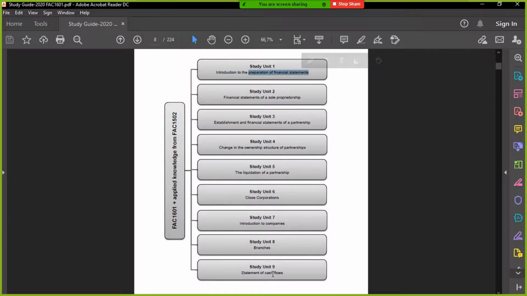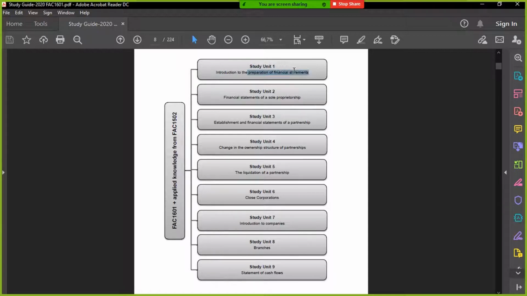We've only got 9 units to get through. You'll see in my notes that I've given you there's actually a few extra units, because this course was a lot longer in the past. They've made it easier now because they've taken out other things. There used to be an analysis section, but that's gone, and there used to be one other one as well, I think, which is also gone. But they've kept the core units as is, and these are the more important ones anyway. So you've got a nice layout here in terms of scope.